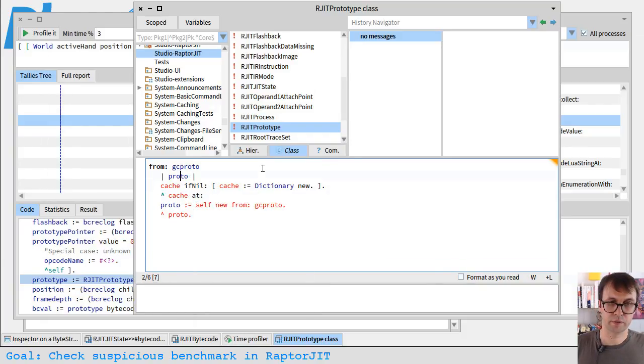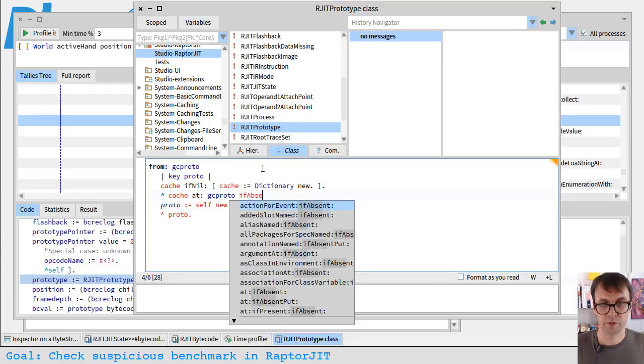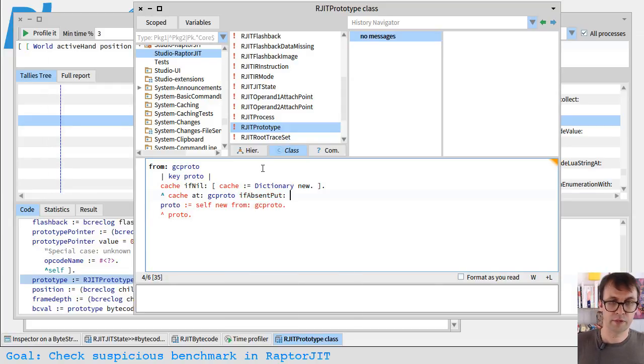we're going to get a calculator key for the cache. Maybe to begin with, the key will just be this object by identity, and if that doesn't work, we'll think about whether we can construct something more appropriate. Okay, the cache at GC Proto, if absent put, but if there is a value in the cache, then return that.